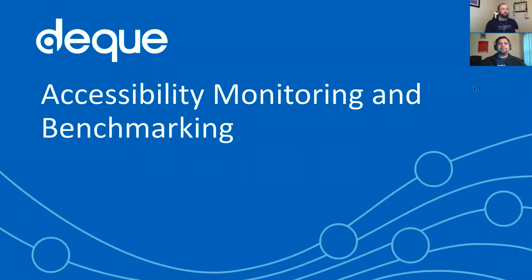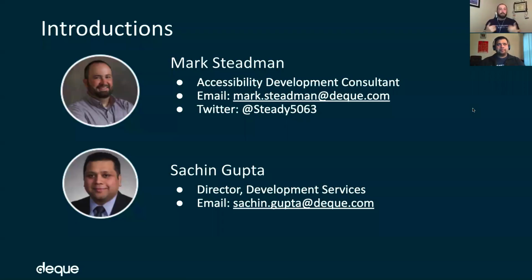Just quick introductions, really quick. I'm Mark Steadman. I am at the Q. I am an accessibility development consultant. I work with development teams on development and remediation for accessibility issues. My main jam has been single page applications and accessibility, and also accessibility testing for developers. And I will let Sachin introduce himself as well.